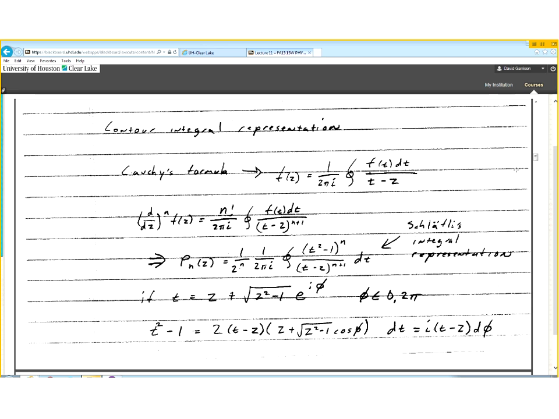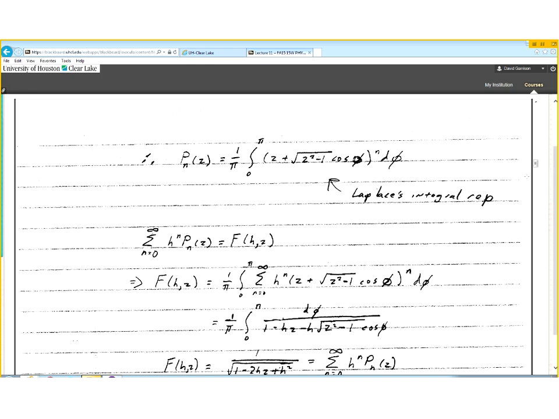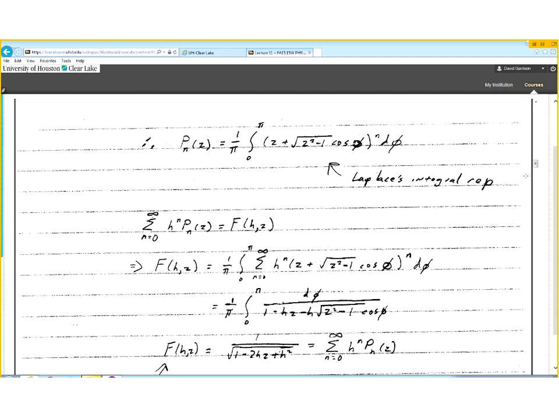They're basically rewriting this so that t can be expressed in complex variables, where it still has a singularity at t equals z. So when they express all this, they can write the Legendre polynomial now in terms of the z and basically eliminate the t. And this is known as Laplace's integral representation. So there's two different ways of expressing the Legendre polynomial as an integral.